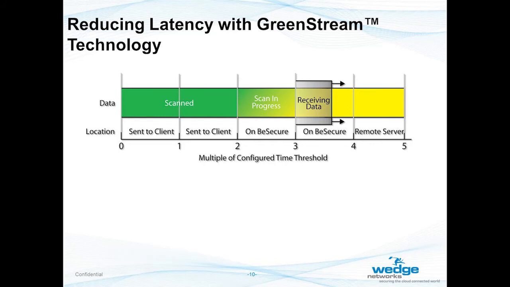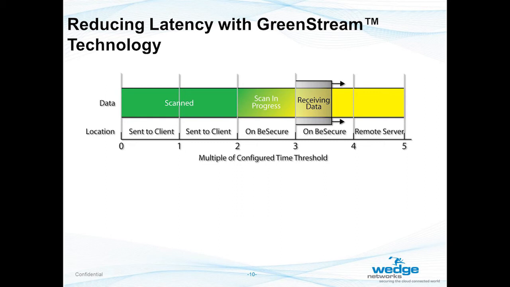As content is flowing through, so your device would click on, say, CNN.com or Salesforce.com, whatever have you, and then the content starts to flow through. As content is flowing through our deep content inspection engine, we will scan it.